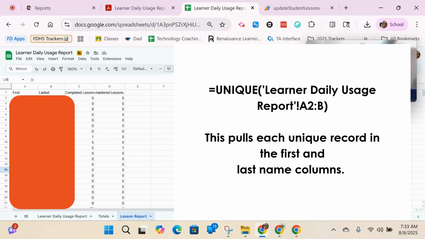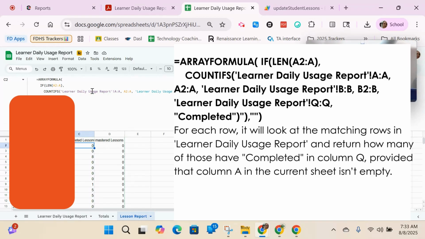So I made a formula to pull all the users off of it, right? So now I have a list of all the students, all the unique names of the students with their first and last name. Then over here, I wrote a formula to count the number of lessons where it said it was complete. So for example, I can see this student completed 8 lessons, but they didn't master any, okay?